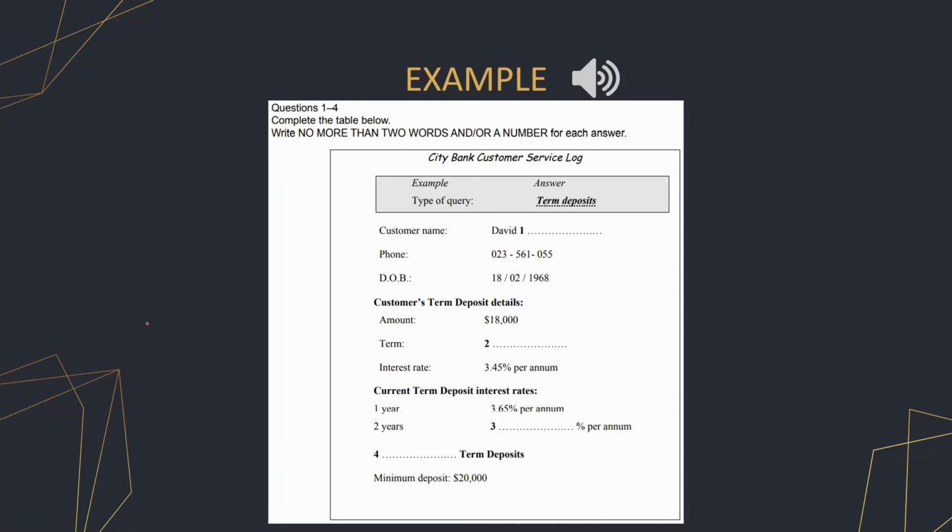Next, I'll be discussing an example with you guys. This is an example of section 1 from the exam. Please make sure that you hear the recording carefully and try to answer the questions simultaneously while hearing the recording, just as you would be doing in the exam. Because with this, we'll get a fair idea of where we stand now and how we should plan out our preparation. Don't worry, this is just an example to try out for the first time.